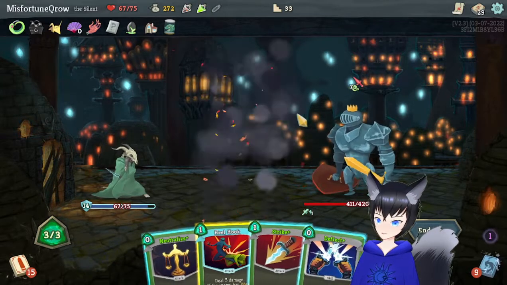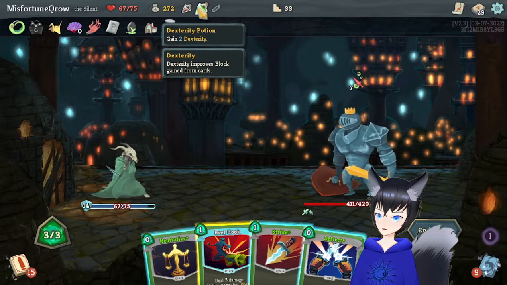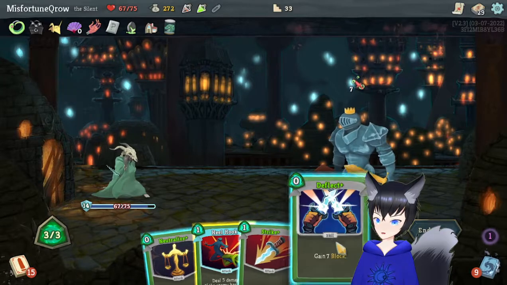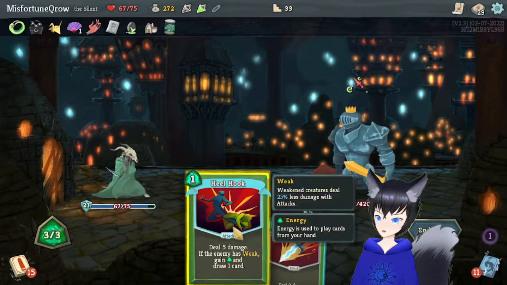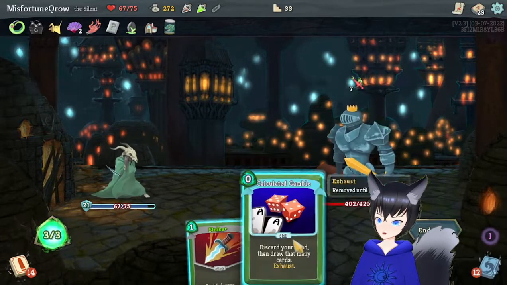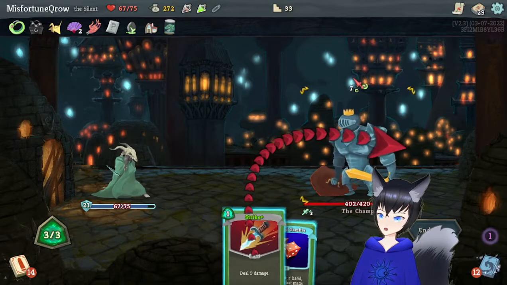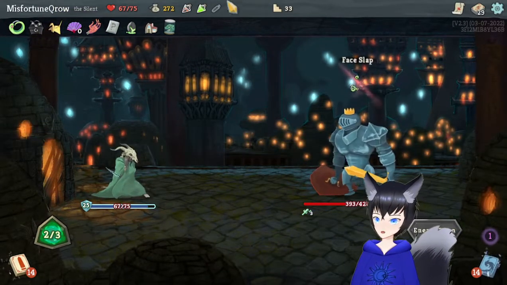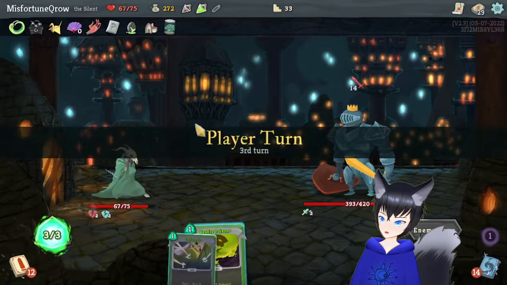Let's get our potion. What did it give me? Gain 2 dexterity, improves block gained from cards. We'll save that for when we need it. Might as well just get the free block. No reason not to play those. Do you have weaken? Yep, that's free, so we'll draw that. Strike plus. I mean, I could try and reroll that into something better, but honestly, it seems fine. Yeah, we'll use this anytime we feel that we aren't in a position to gain enough block.